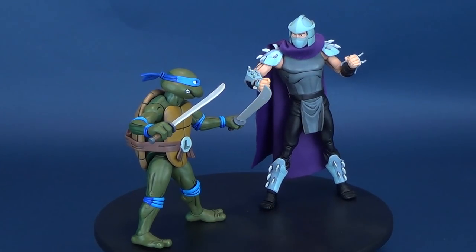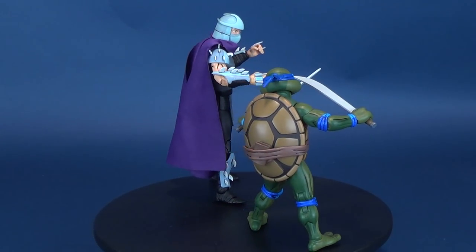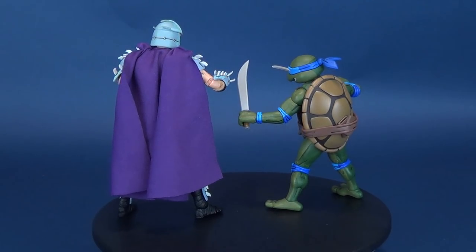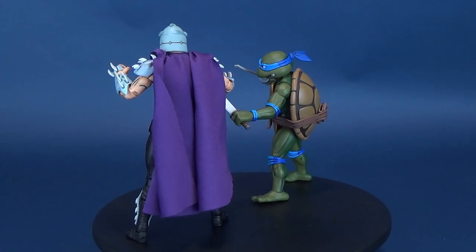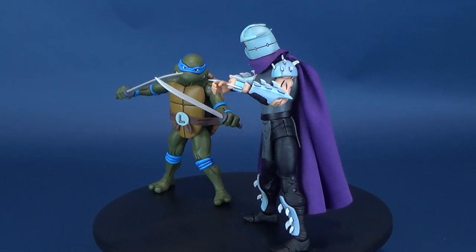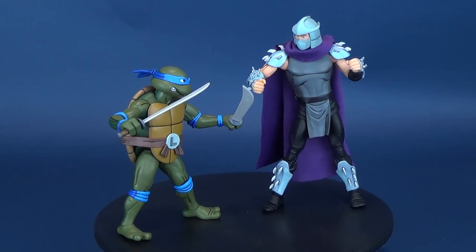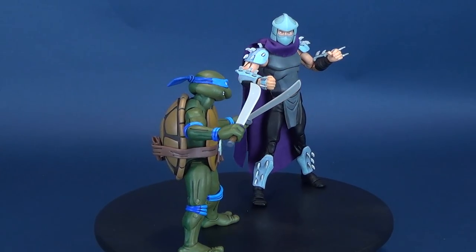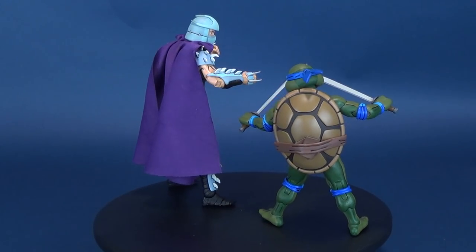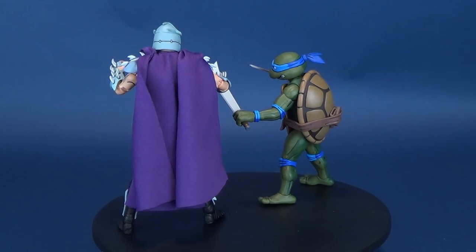My only walk away hope from all of this, after looking at how good these were handled, is that NECA Toys will continue to do more of these. As of right now, we've got, of course, the four packs. Each of the Turtles is going to come with their corresponding characters. Michelangelo and Raphael both come with a foot soldier. I love the fact that we're going to be able to army build a foot soldier. And Donatello is going to come with a Krang. Other than that, what we do know is that NECA Toys have slated a Rocksteady and Bebop, and there are still the rumblings that we're going to be getting a Rock Soldier, two different versions of the Rock Soldier, but I hope that's not it.